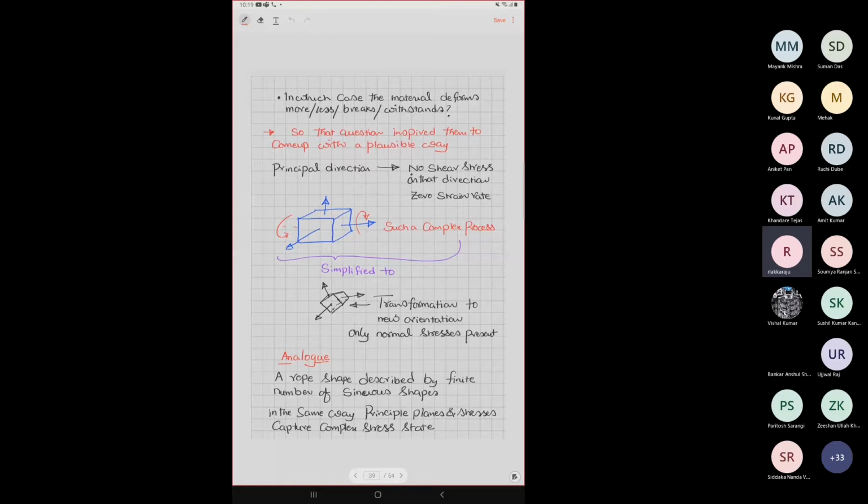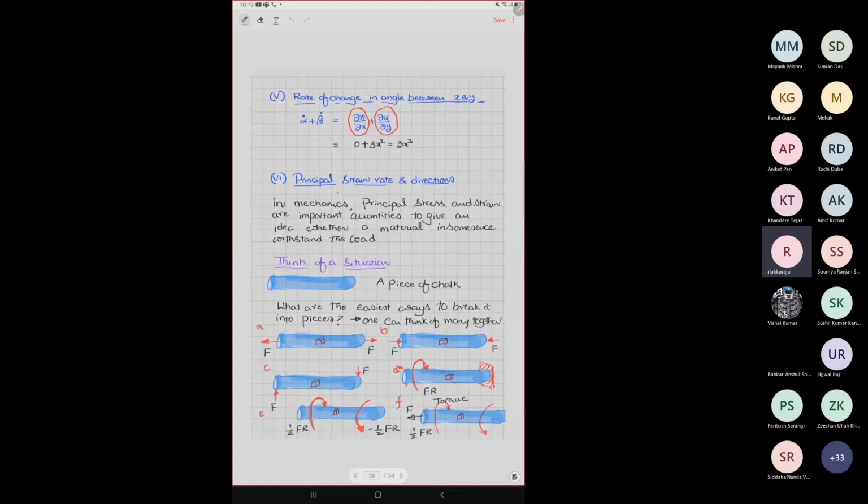No, it is not going to get deformed, but it is going to experience something named shear stress, or it is about to strain in that particular thing. Especially the word they have reserved, a principal direction, is the direction where you will not see any shear stress. It won't have any shear, zero strain rate. That really indicates that such an entire combination, I can really make it into an A or B kind of framework.